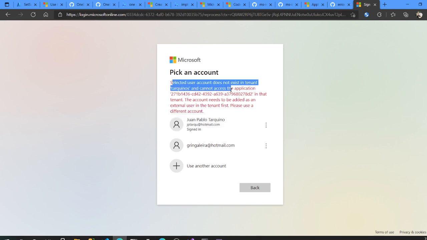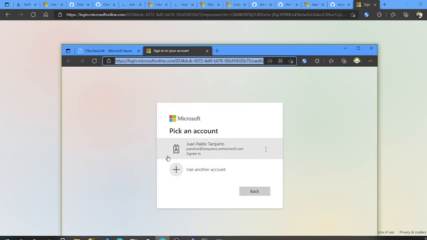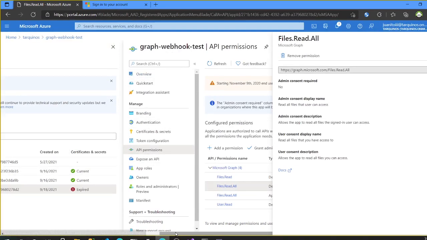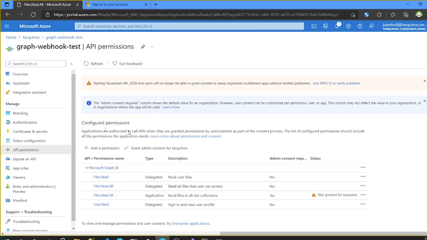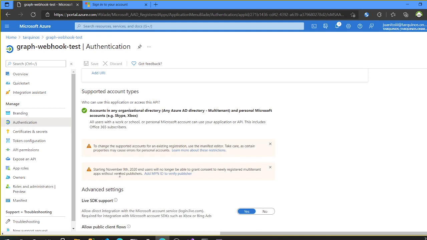Huh. I cannot access this in that tenant, even though I told it that I want this application to be offered to basically everybody. It's basically telling me no, you cannot. Accounts in any organizational directory and personal Microsoft accounts.